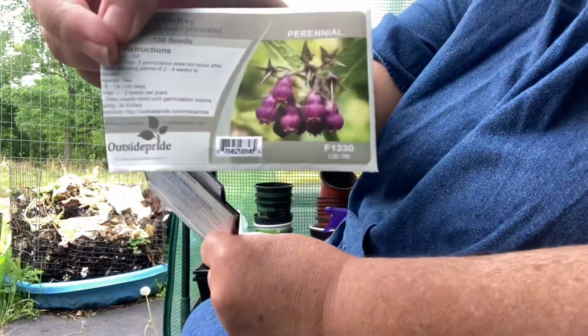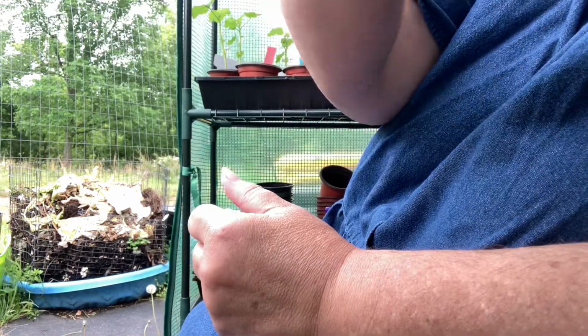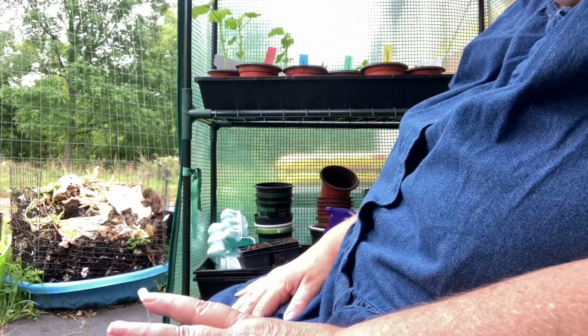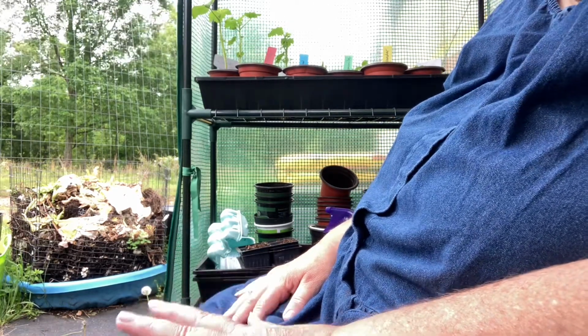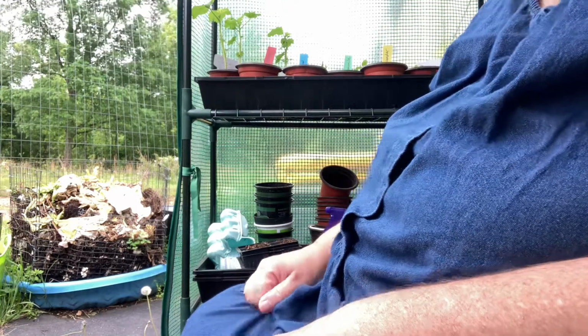Now, the majority of my seeds are from Baker Creek, except for the comfrey, which I got from Outside Pride Seeds. I've not ordered from them. I think I've got them off of Amazon or eBay, I can't remember now. And we're gonna try and see if we can't grow them. I had tried to plant the comfrey before, over by my compost pile, but then we got that humongous freeze. And I haven't seen anything come up, and so I'm gonna try and start here in the greenhouse instead.